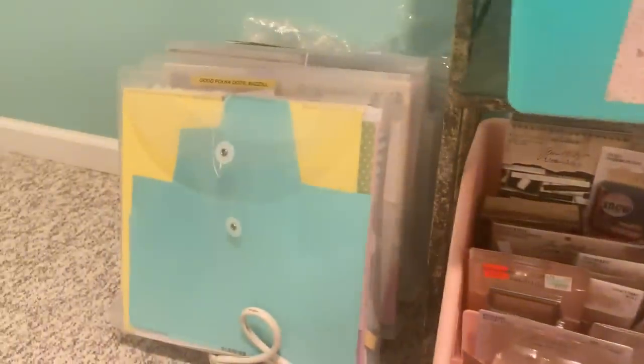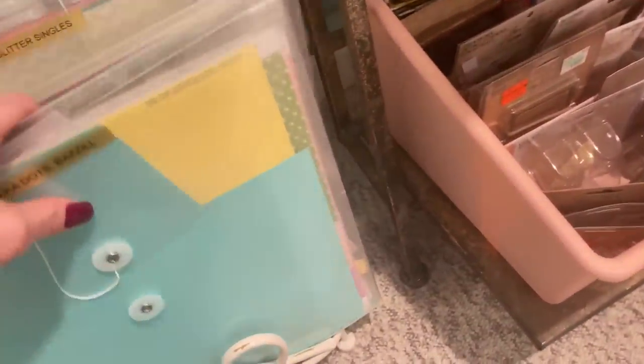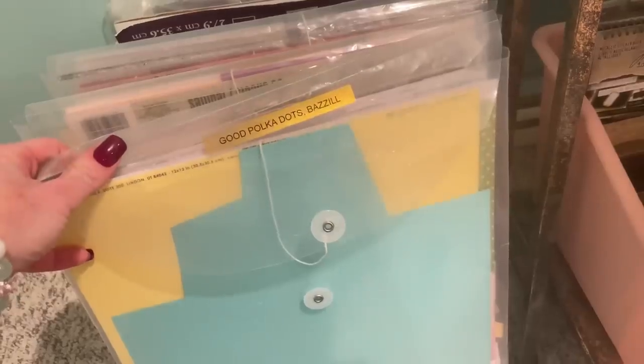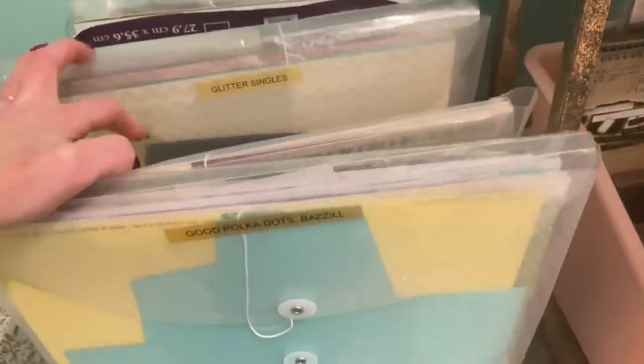And over here on the edge is a plate stand that I keep some envelopes of things I use a lot. Like here are good polka dot papers, Basil cardstock, my shimmers and pearls, glitter singles. This whole thing is acetate and vellum. And then I have my spare storage envelopes from Hobby Lobby right there. So as you can see, I use those a lot.